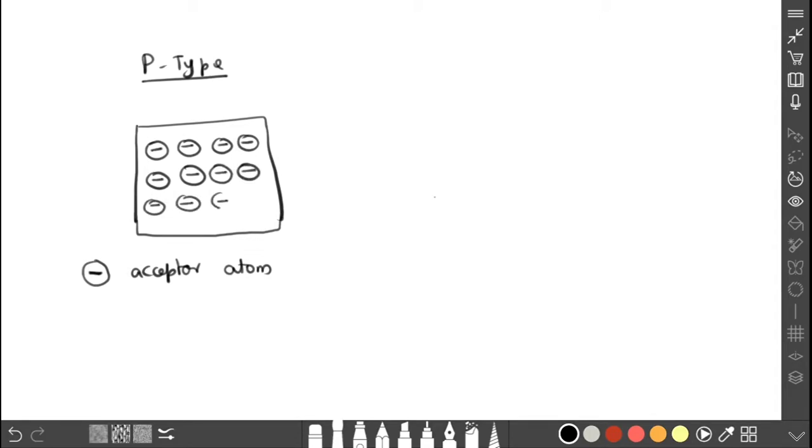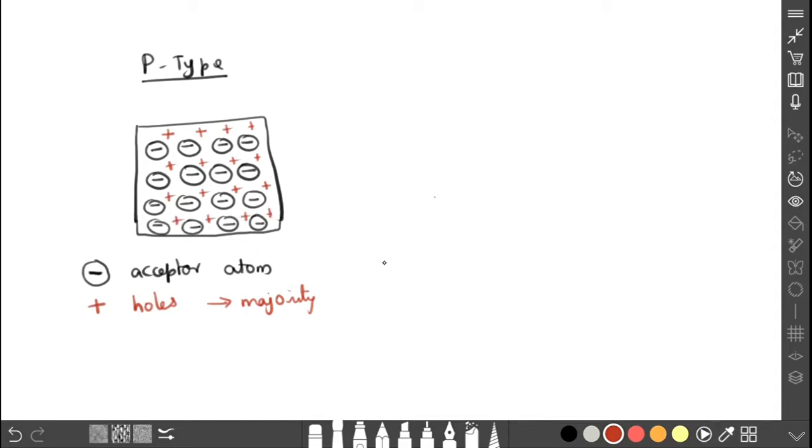That's the symbol I mentioned, right? And in P-type, holes are the majority charge carriers. Holes are represented by the plus symbol. So plus represents holes. Holes are the majority charge carriers. So here all the acceptor atoms are having holes. Holes are positively charged. That's why I used the plus symbol to represent holes, right?